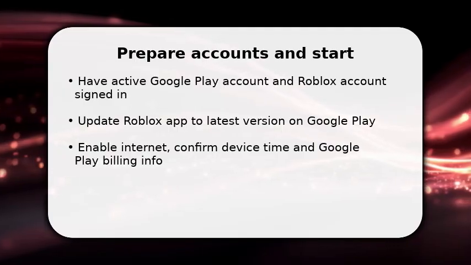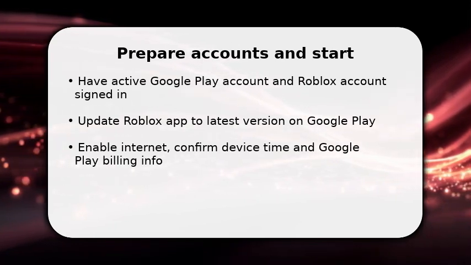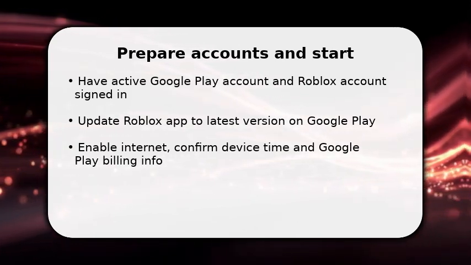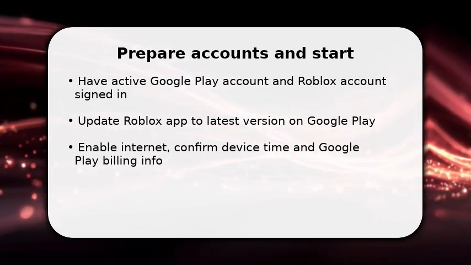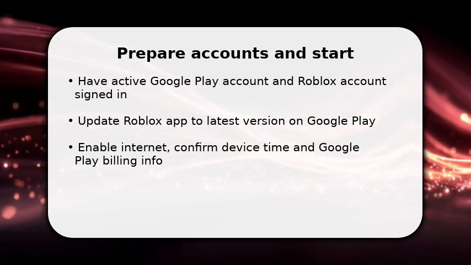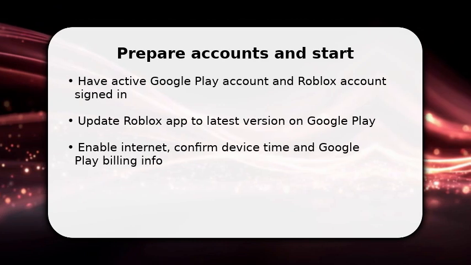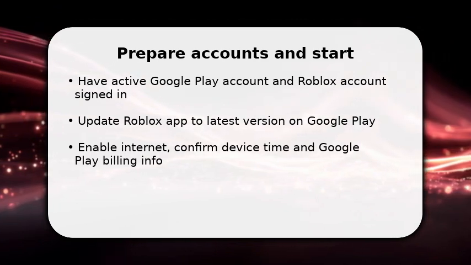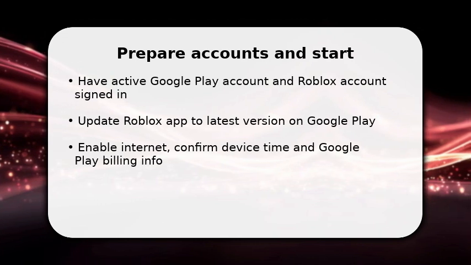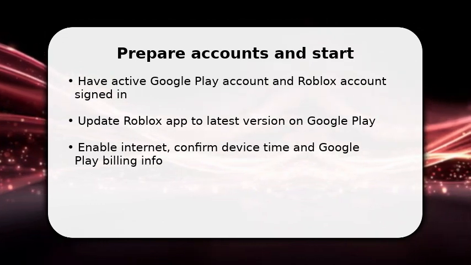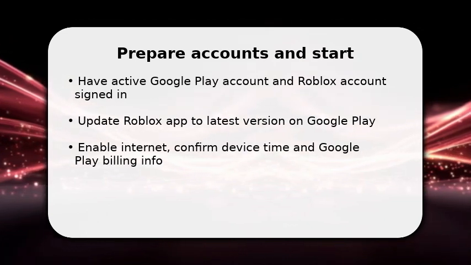You start by ensuring both accounts are ready. Sign into your Google Play account on the device and open Roblox. Once done, make sure the Roblox app is updated from Google Play so the linking option appears. Next, check device time and internet connectivity because mismatched time or offline status blocks account verification. Finally, confirm you're using the same Google account you want linked. This prevents accidental linking to a different account and saves time in the next steps.